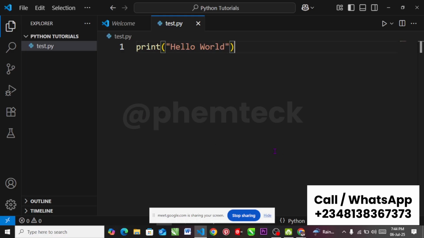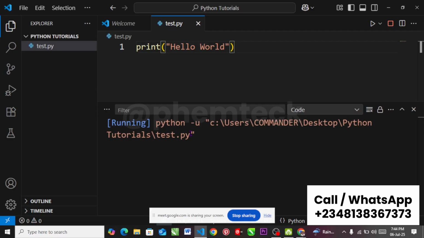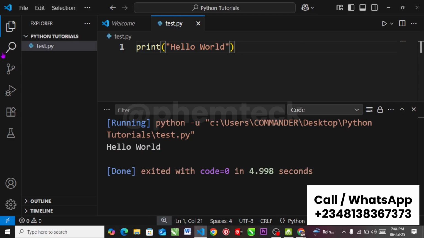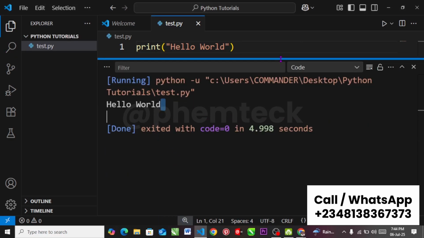Now, from here now, the next step we have on the guide is click on the Run Code button on the right top corner of the VS Code, which is this one that I showed you. Then we click this button, then you wait for it, it's running, then it's going to show us what we have here. This is it. Hello world. You can see that. That is our code. Let me bring it up a bit.